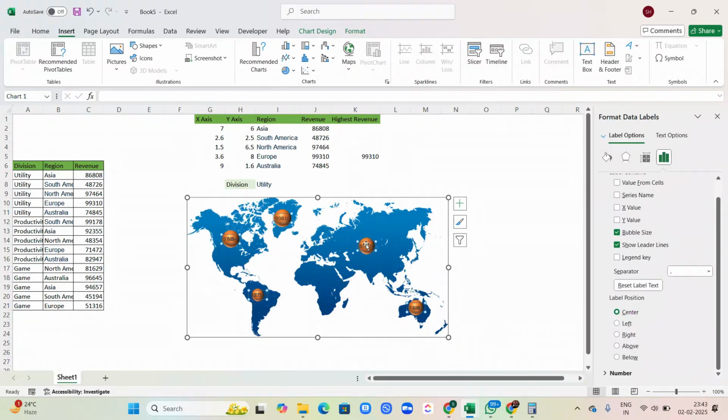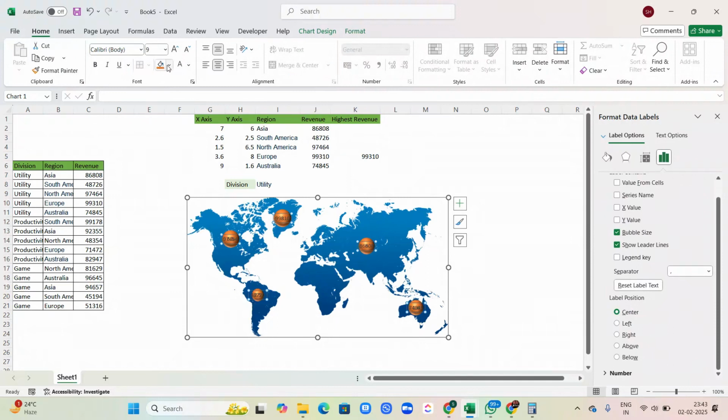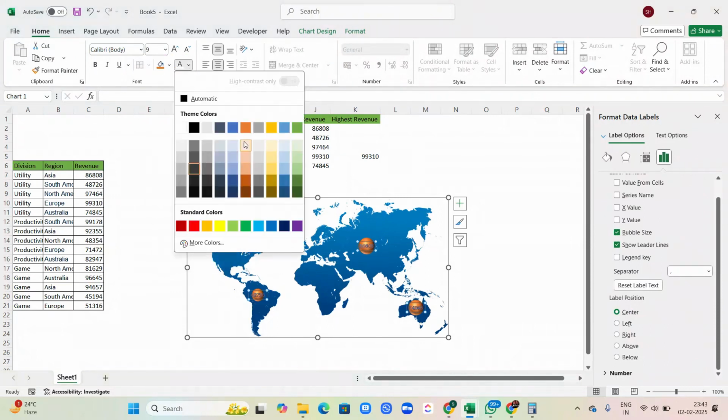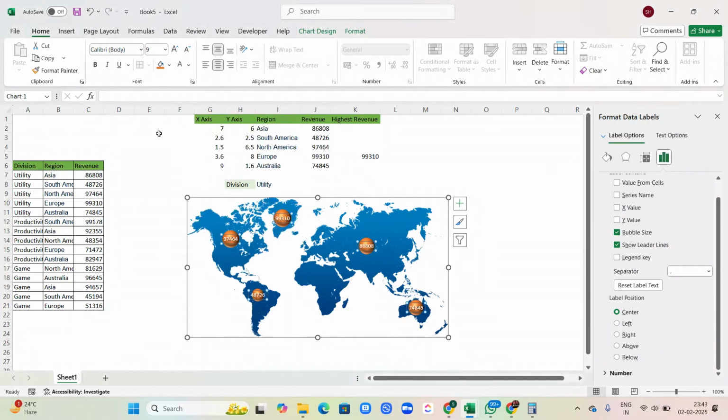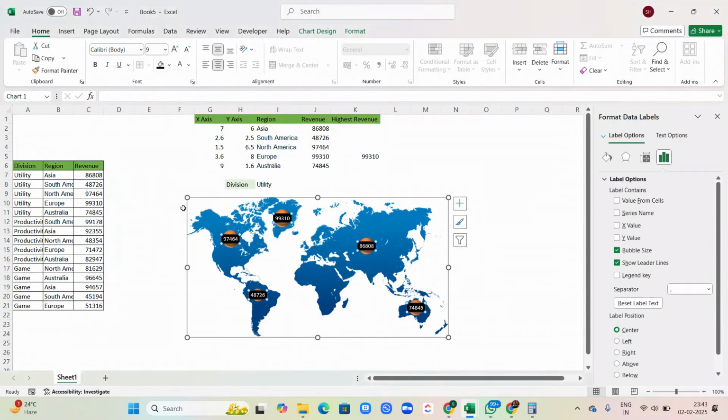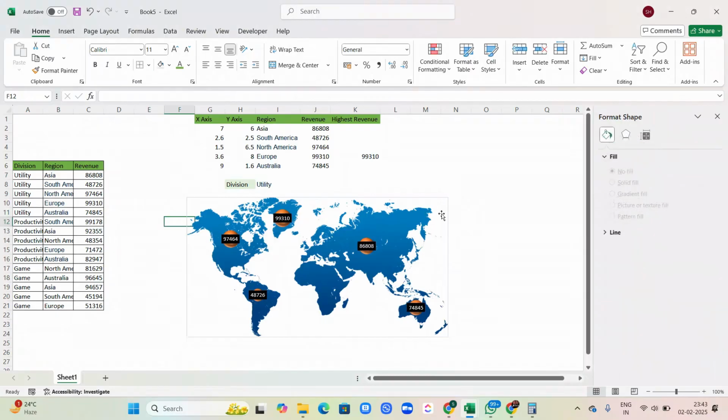That's all. After doing all these things, again go to the home tab. Now instead of selecting this color, select from here, like white. So white would be more visible for us. Here you can come and select any of these highlighters. Once you highlight all these things, these are the details that you can find.